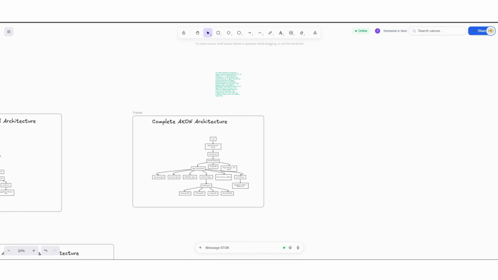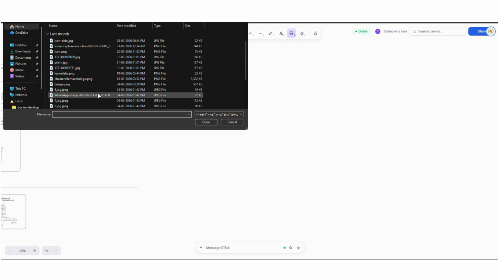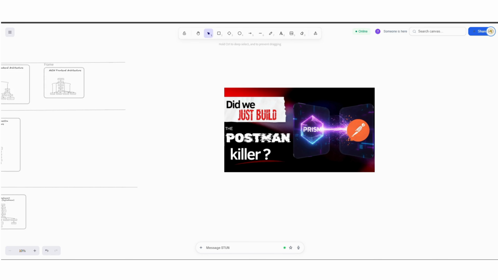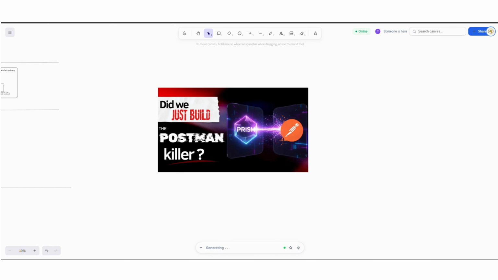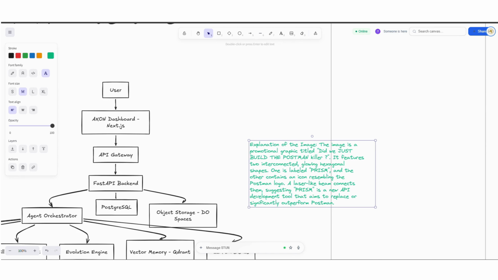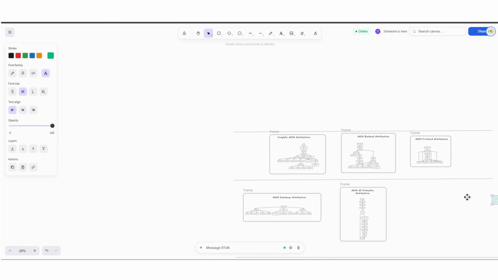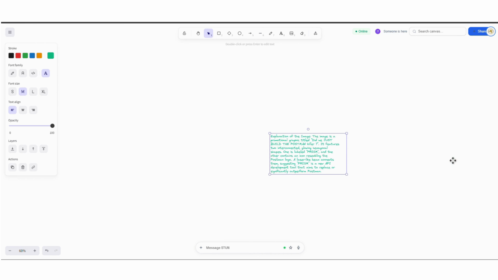Now let's try with an image. First, let's take an image. So we'll see if the multimodal model will explain the image as well, like understand it and explain it. So yeah, let's see if we can explain. And this is the crazy stuff you can build with AI. Like with all the multimodal stuff, in future we can do it with videos and PDFs and a lot of things. The future scope is really big, to be honest. I can see it becoming a very useful tool. So as you can see, it explained.